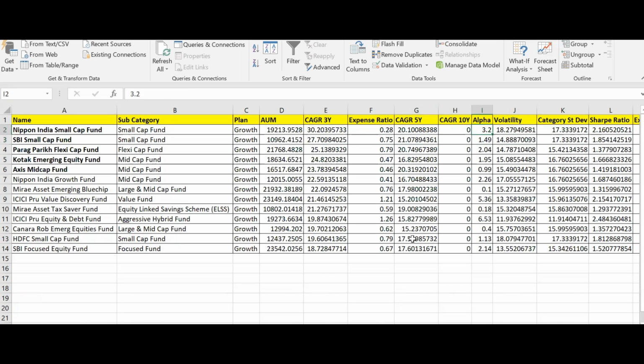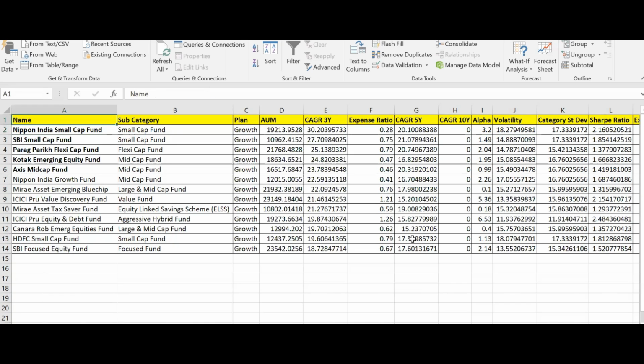And if we look at alpha, it outperforms the index by quite a bit. Sharpe ratio 2.16, which is great, which basically says for each unit of risk, it has given 2 times the return. And if we're looking at volatility, okay, this is a bit volatile, but that's expected in small cap funds.